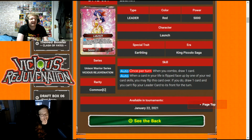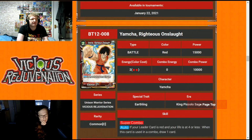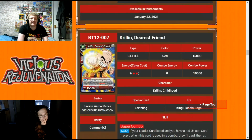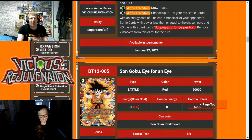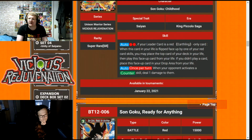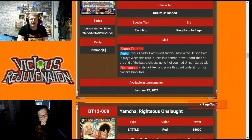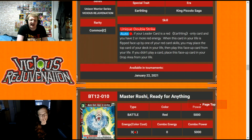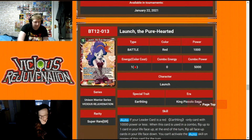But there's a couple of interesting things they did that I really liked. I like what they're doing and what they introduced, but they just lean into it too much. All of the cards for launch do the same thing, which isn't bad, it makes it consistent. But it's just like, all of them do the playing the card if you flip it. So I'll tell you exactly how it feels to me.